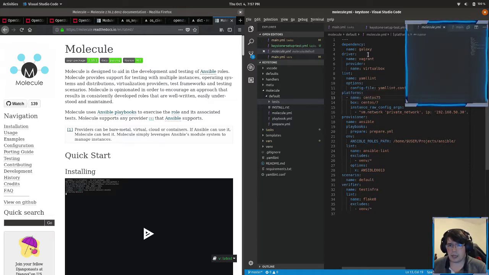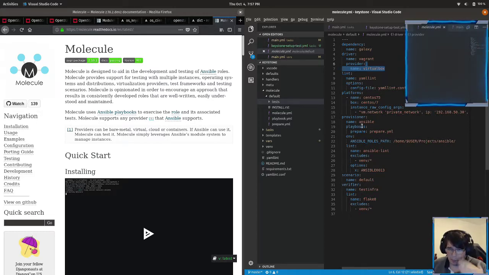In this particular case, I'm actually, that's right, I think I missed something. So let me come back up here. I defined, back in the driver, Vagrant is the tool to use, and the provider is going to be VirtualBox. So it's going to use VirtualBox instead of VMware or any other hypervisor software you may have. Usually in Docker, I don't think you define a provider. Don't really know. You can check. Molecule has pretty decent documentation on their stuff.